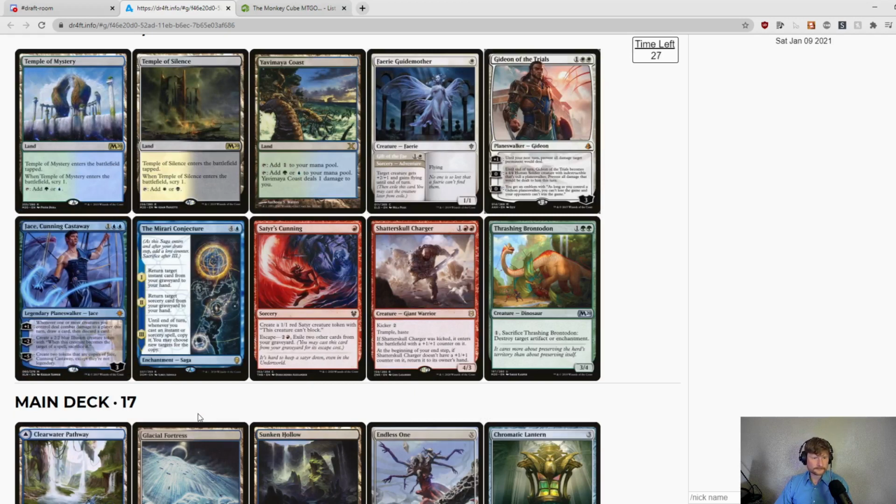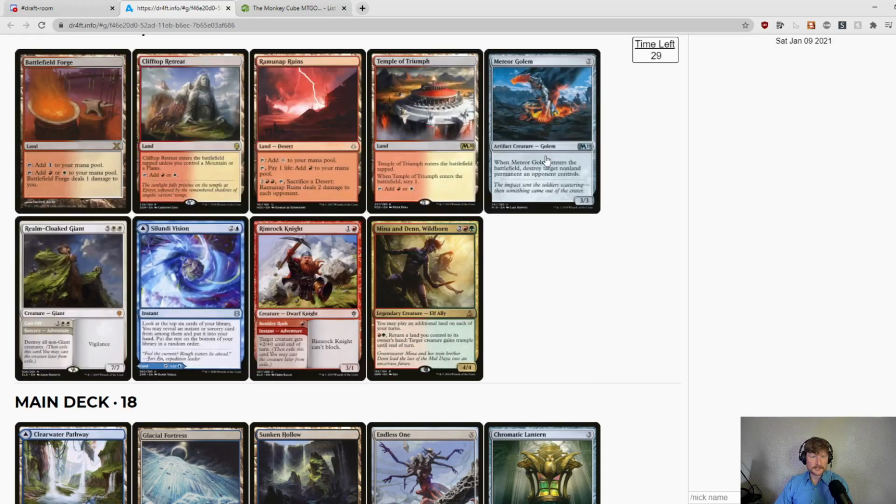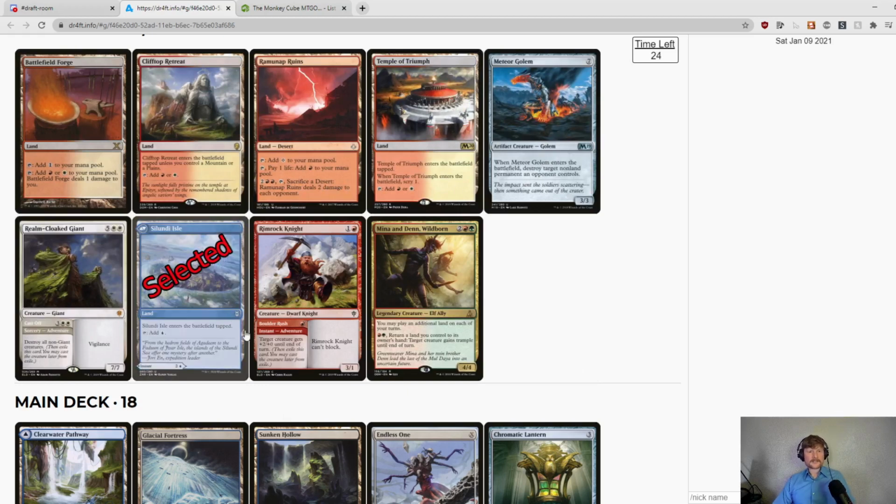Interesting. Mirari Conjecture could, of course, be good in this deck. Jace. I mean, he just makes some guys. That seems good. Meteor Golem's a thing. Oh yeah, another MDFC. That seems good. Realm Cloak Giant. There's another Wrath to know about. Meteor Golem is not a bad card, especially when we're not talking in an extraordinarily high power level. But, you know, I've got Ugin. That's a better card.